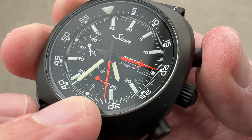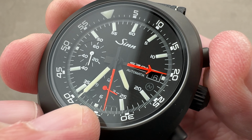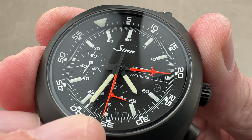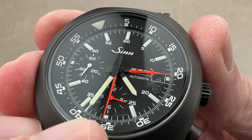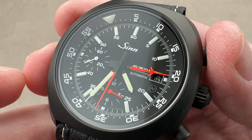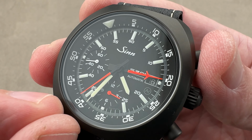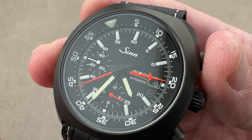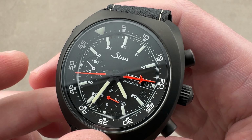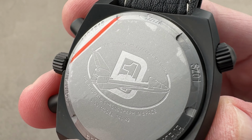Now the other thing it has is an oscillating pinion clutch, which means that unlike a conventional lateral clutch, if you push and hold to start an oscillating pinion, the oscillating pinion has a lot more precision and a lot less play. So if you press and hold, you get almost the seamless engagement of a vertical clutch system. And the result there is that you've got a chronograph that is almost as precise starting up as a vertical clutch, but without the thickness that comes with a vertical clutch. 4 Hertz beat rate, and of course all of this protected down to 10 bar or 100 meters.